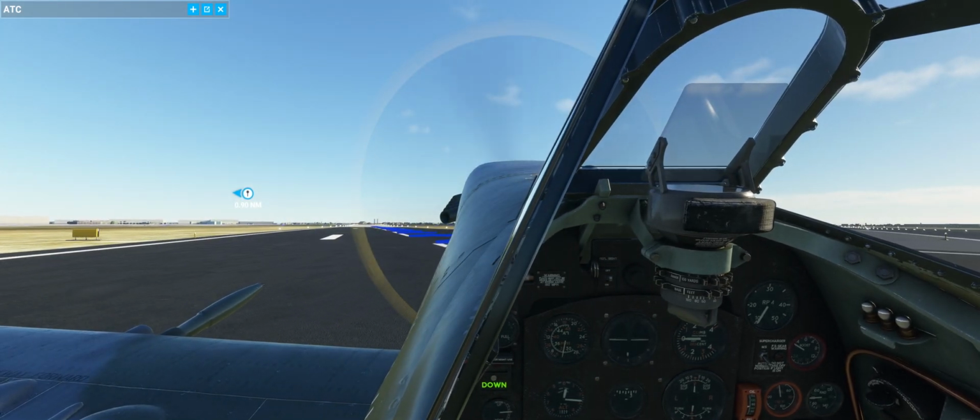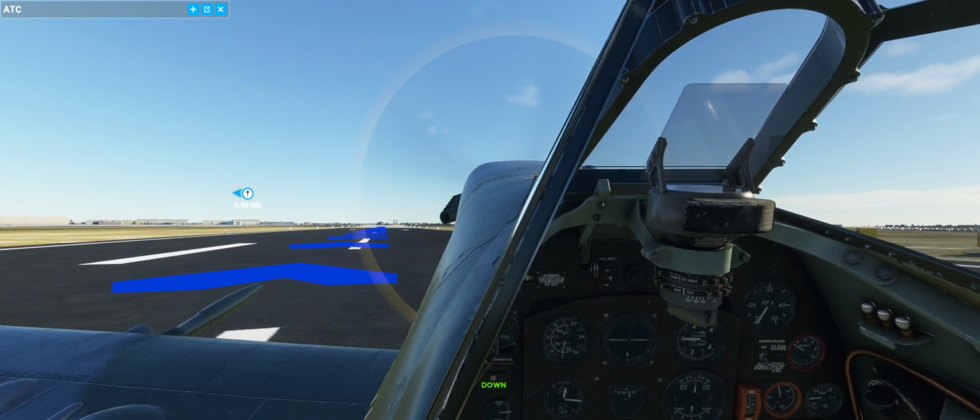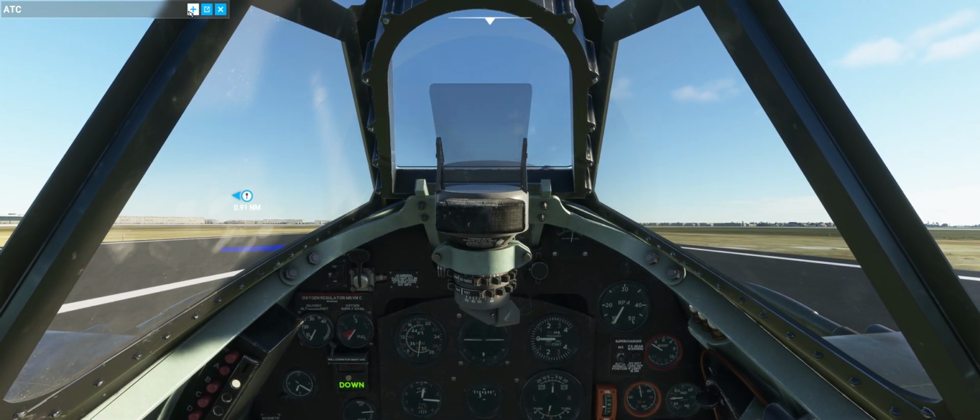Spitfire 227, contact ground on 121.705. 121.705 for Spitfire 227.